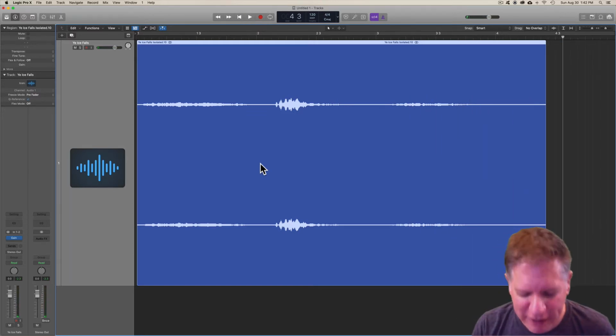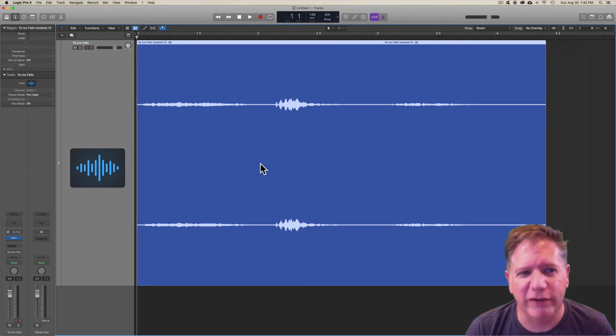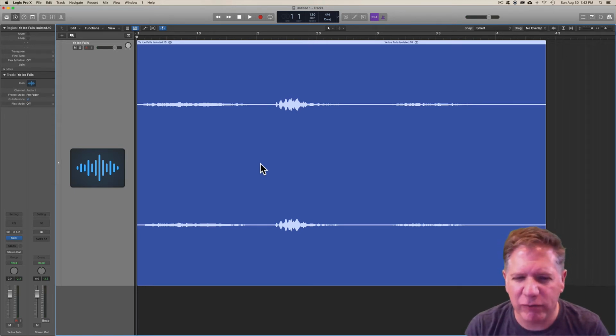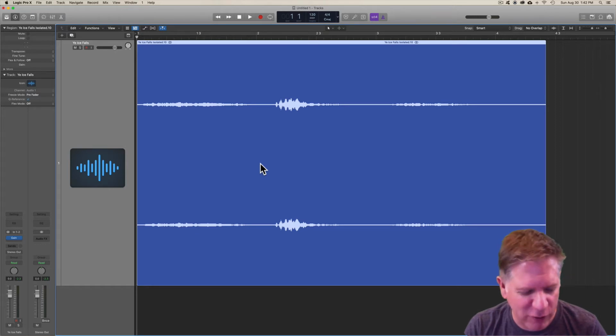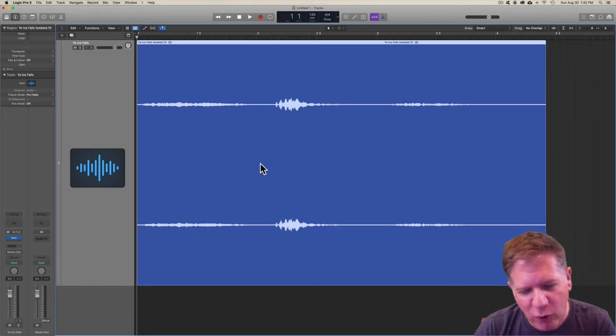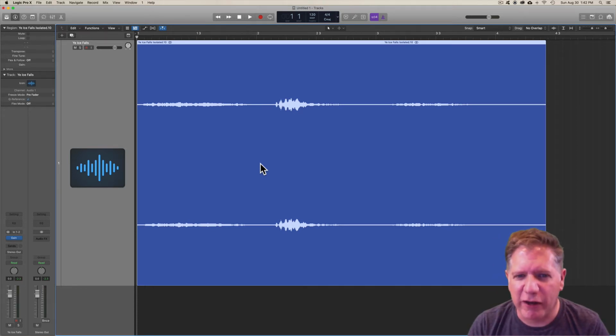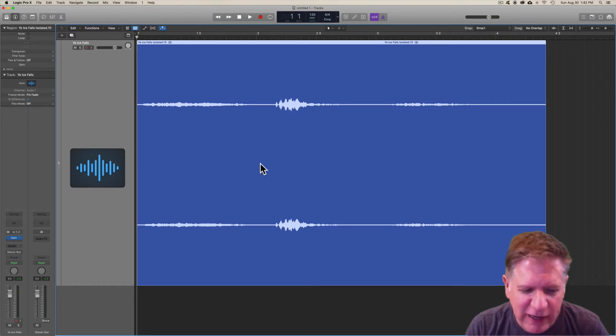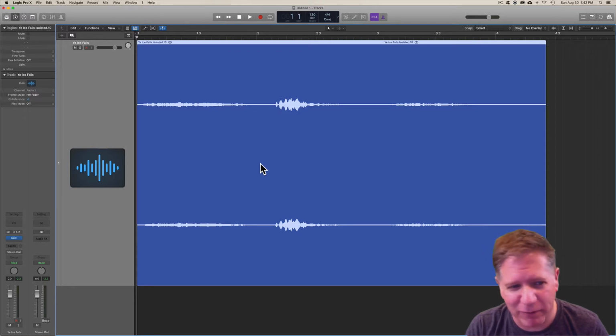Okay, so pretty extreme. Now this tool, this stretching and compressing tool, was really designed to do very small changes. In other words, say you have somebody who didn't quite hold a note long enough, they're just a little short or just a little long, so you want to compress or stretch out that audio at a certain place. So the smaller that you make it, the more natural it'll sound. We really stretched it to the maximum here.